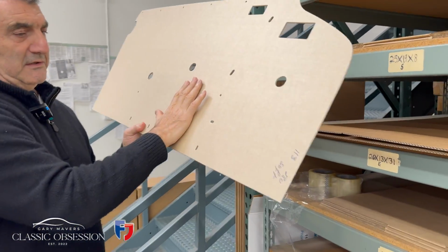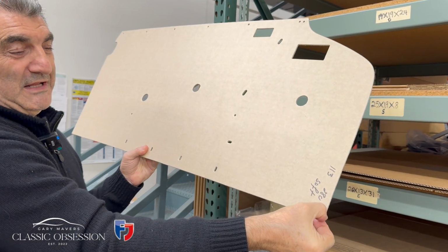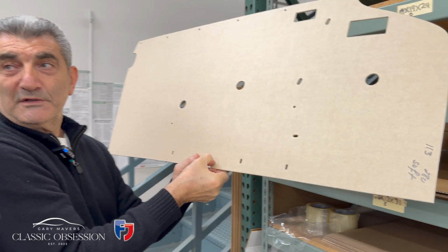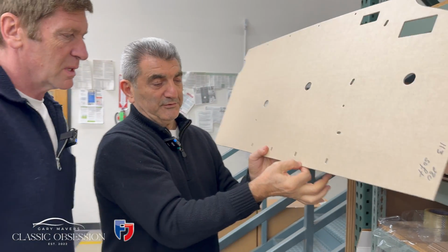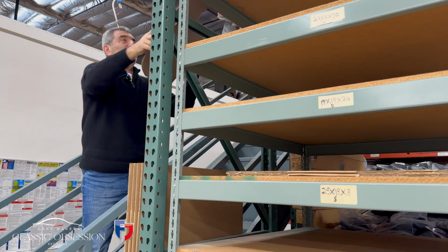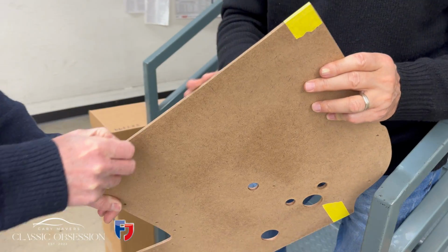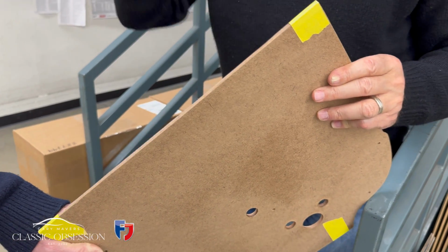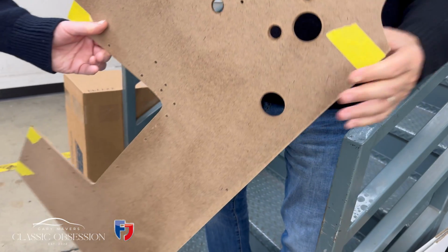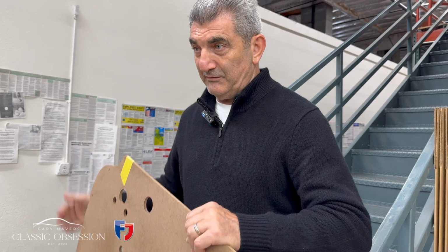On this particular style, when you put the foam, you leave about half an inch out. That's right, yeah. So when you put the leather, it will fit in the channel without hurting the leather. Otherwise, it won't be pressed against it. This is a 190 SL doors. It's a pair. Same thing we used to make for 113s. We do masonite board. You could sand them down. But we don't sand them when we send them out because God forbid they drop it. It will chip right away.